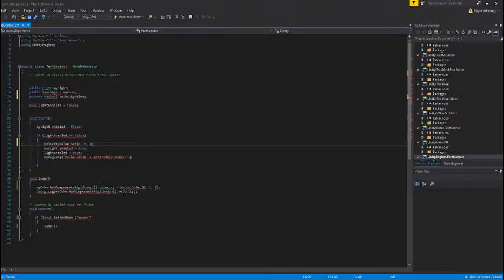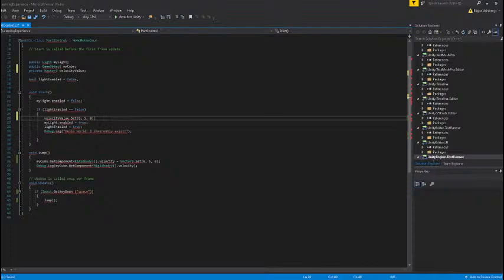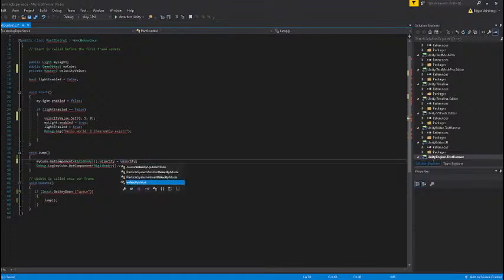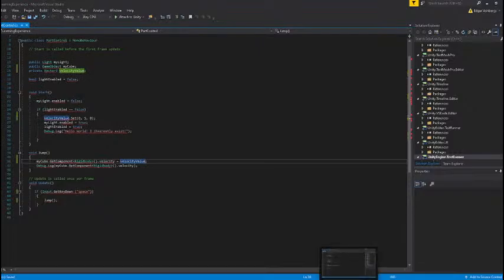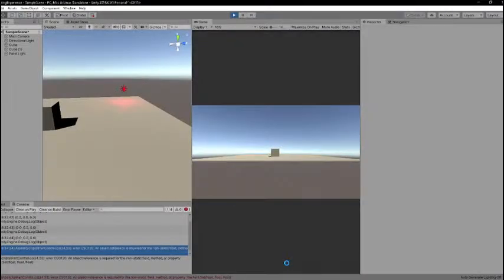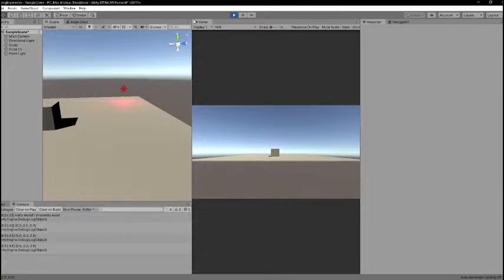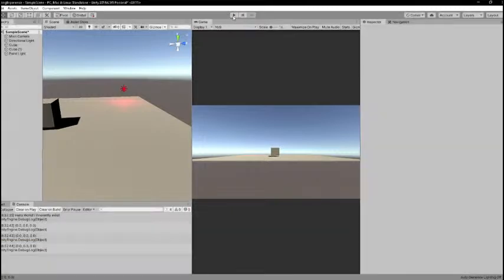And I'll just set it here. Velocity value. I don't know how that worked, but it did. It did, bro.